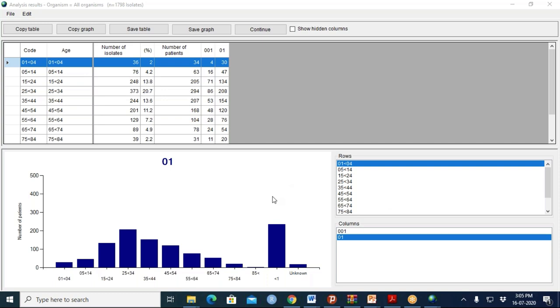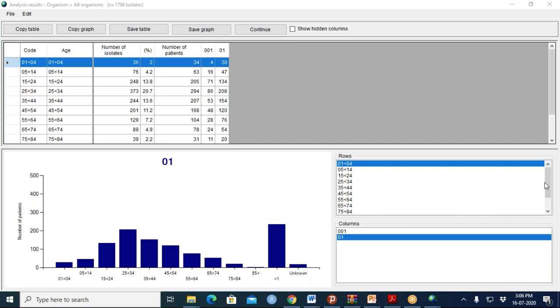No, WHONET does not recognize that. WHONET uses less than 1 year as a group. Less than one, as you can see in the graph, is a group, but the age is 0. The person's age is indeed 0. So if you do not know the age of the baby, put 0, because that's how old the baby is in years. Yeah, that's good.